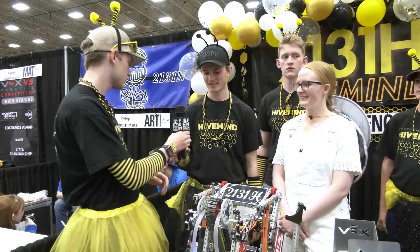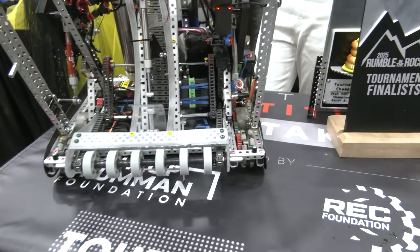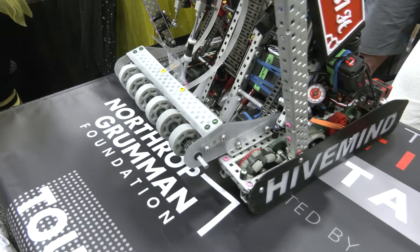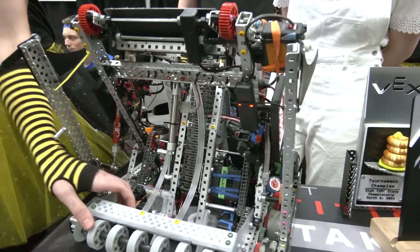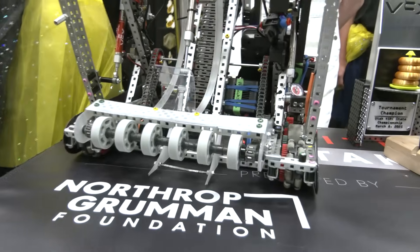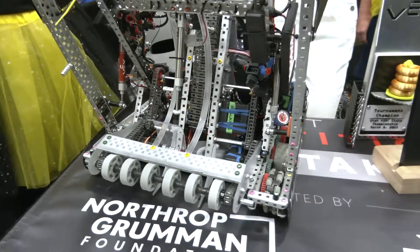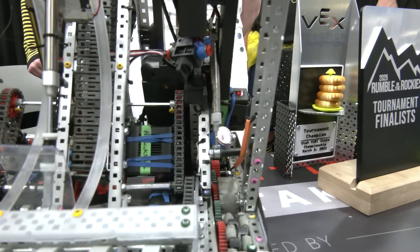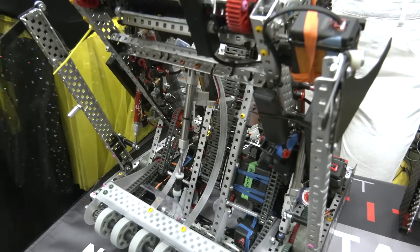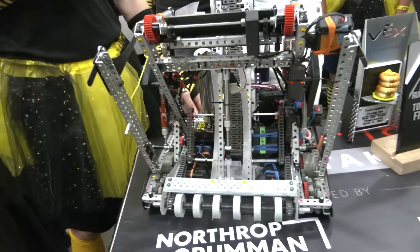Let's pass over to Toby to talk about some of the mechanical aspects — the intake and the clamp. We're talking about rocking the split intake. Walk me through how all this came together. Yeah, so we like to focus on actually having really good capabilities for Auton. We have an 11-watt motor on the second stage and a 5.5-watt on the first stage. This allows us to pick up rings with the first stage separately from the second stage, so we can get the right colored rings on the first stage and have whatever we need on the second stage. It also helped stop jamming with multiple goals. Having these two systems separately still allows you to have both a ring in your arm as well as a ring in your intake at any point. It was really nice.